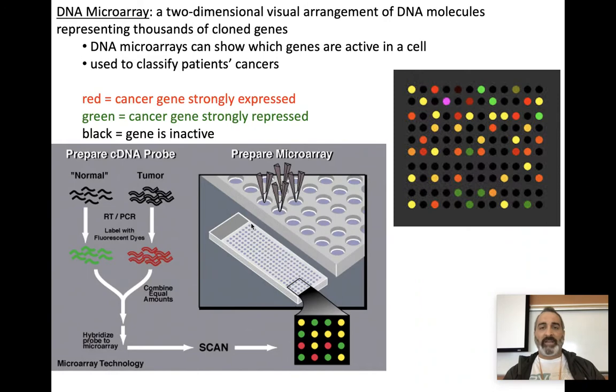So, what does a DNA microarray do? Well, it looks kind of like this. It's a board with colors. What do the colors mean? The colors represent whether genes are turned on or off, and you're comparing two different types of cells. We will be doing a DNA microarray simulation in class. One will be available for you to do in class. There's a website that allows you to do it.